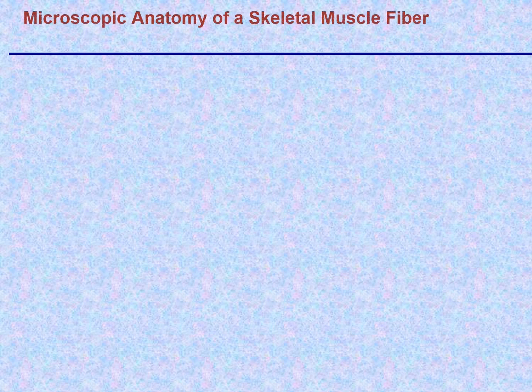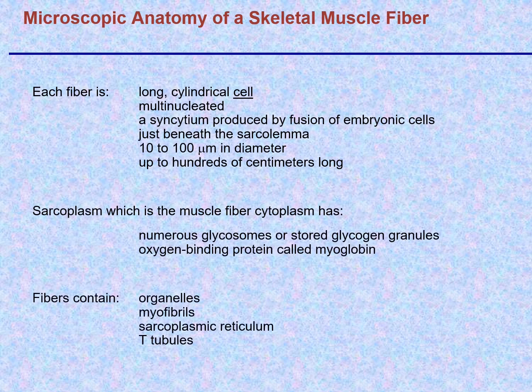And so once we start looking at the skeletal muscle fiber, what it is essentially is a very long cylindrical fusion product from many different cells. Using the word cell here is not really correct. It's a multinucleated fiber originally made of cells that fused together during embryonic development, and that product of the fusion is called a syncytium. The word syncytium refers to anything that's a fusion of several cells.